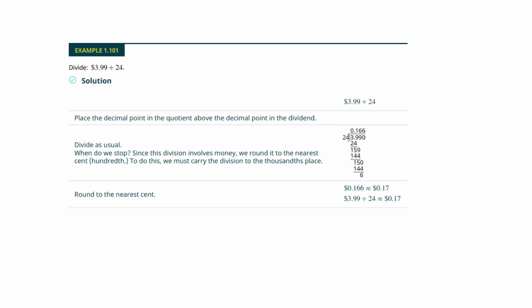All right, they've got somewhere we're doing this as money. I'm not really sure why. I don't know if they're preparing us for word problems or something. So we were just dividing by whole numbers here, so I don't have to adjust the decimals. It's just going to be the same thing. I guess their point here is that you get this as an answer. And now, because it's money, we don't ever go to the thousandths place. We go to the hundredths, so we would round that guy up. So look here, behind him is a 6, so I'd round up.